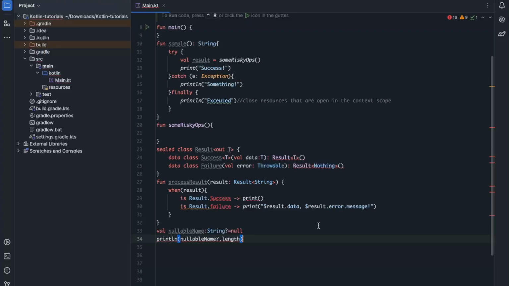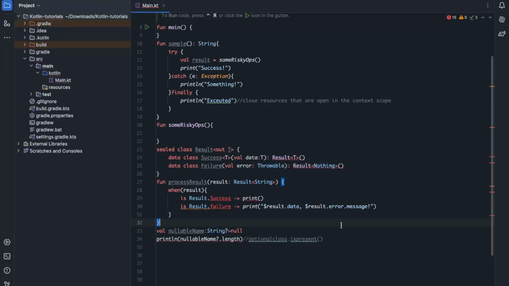Whenever in Java, you write an Optional class, right? In Java you have the Optional class and you check isPresent. Based on that you proceed. Rather than doing that, you can simply put this question mark, which will tell you whether it's null, and it will make the entire thing null safe.